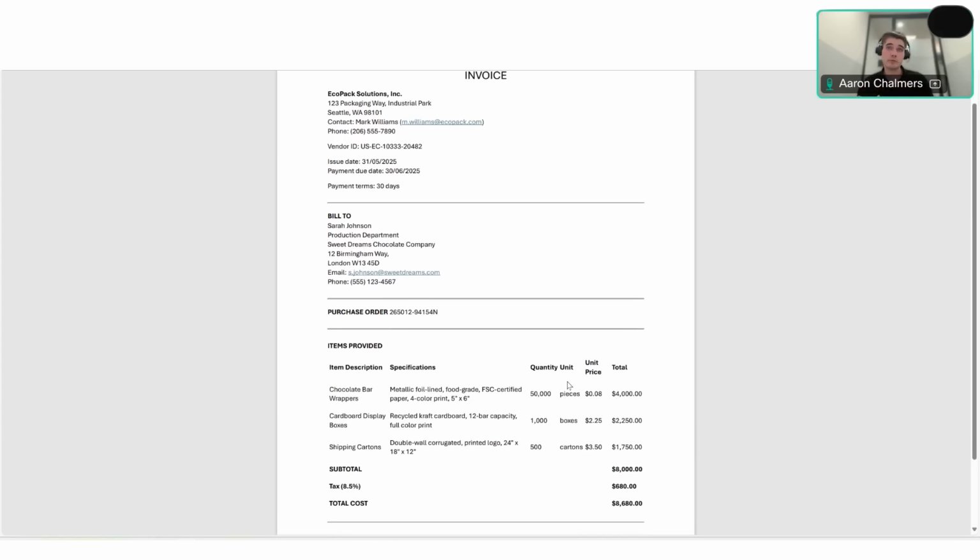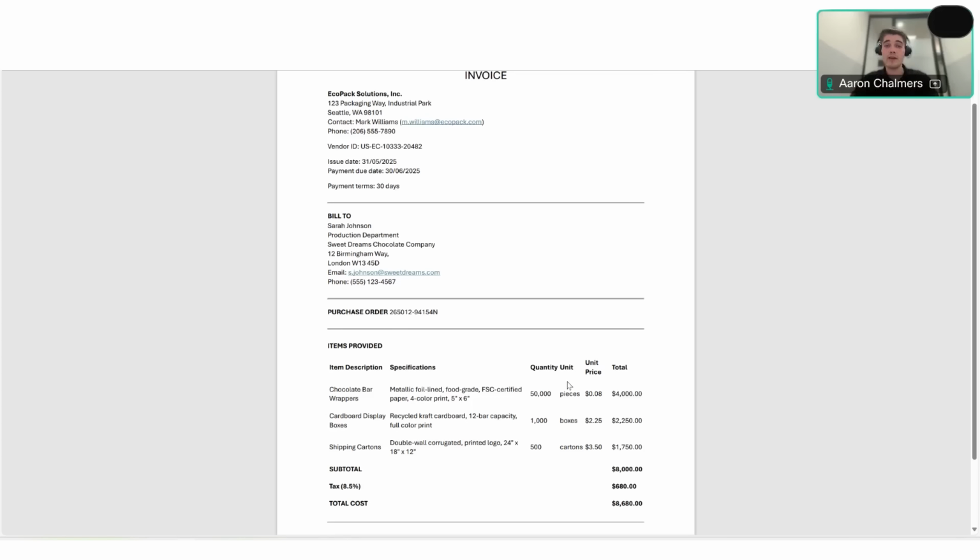So the item description, specifications, quantity, total price, etc. You can see that this is fairly structured, so there's a bit of a semi-structured table at the bottom. And if we want to do this as humans, we could go through and probably extract that information. But sorting this out programmatically would probably be quite difficult, as invoices come in all different shapes and sizes, and they're not necessarily all going to be easy to read for a computer.